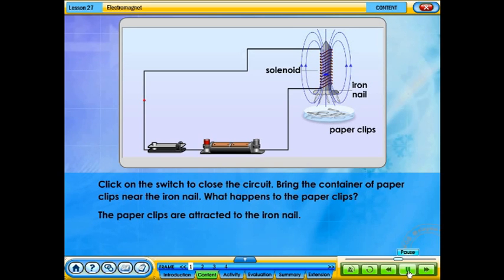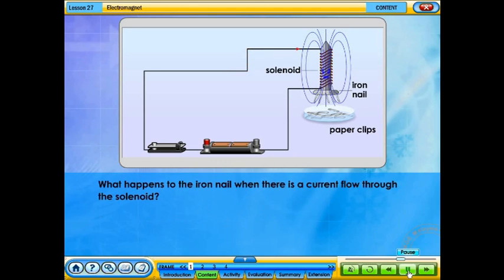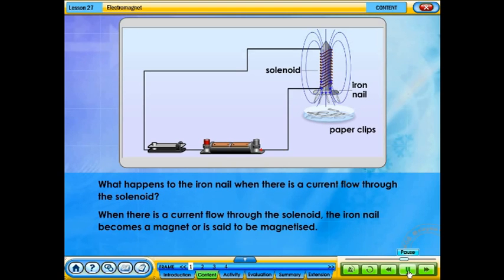The paper clips are attracted to the iron nail. What happens to the iron nail when there is a current flow through the solenoid? When there is a current flow through the solenoid, the iron nail becomes a magnet, or is said to be magnetized.